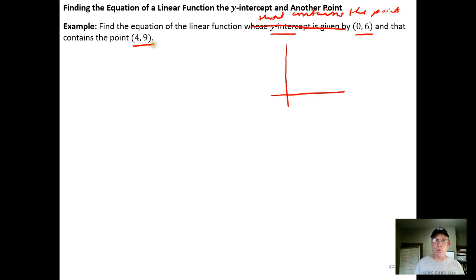And the reason is, say if we have the point (4,9), which is going to be over 4, up 9, and then we have the point (0,6), which will be somewhere in here. Here's the line for which we're trying to find the equation, roughly speaking. The idea is because the x-coordinate is 0, this 6 has to be the y-value of the y-intercept.